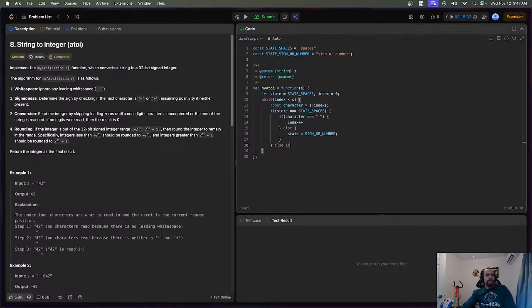And I'll say else if state equals sign or number. I'll say const sign equals 1.